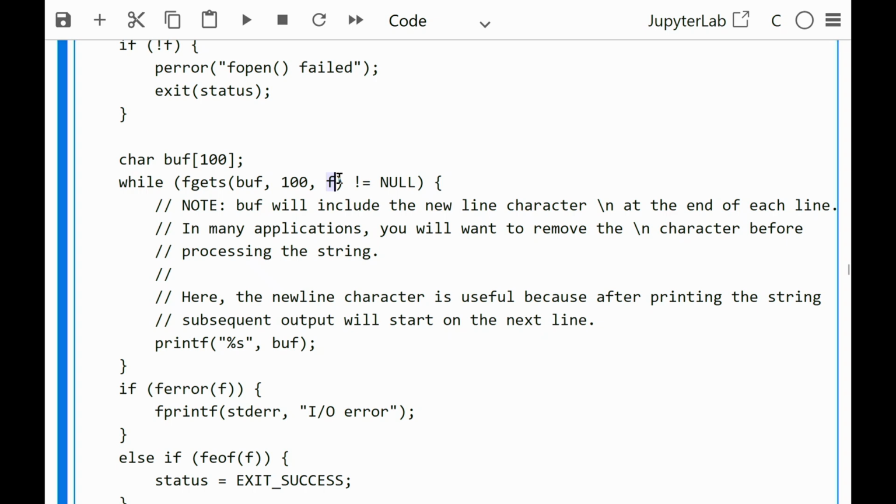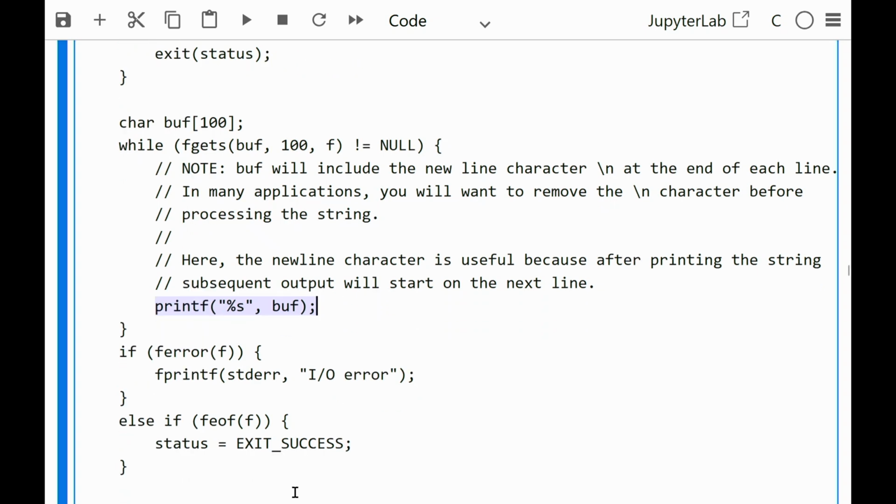Fgets, you have to remember, will consume the new line character at the end of the string. So if it reads in the entire line, that string has a new line character at the end, followed by the null terminator. In many cases, you don't want the new line character at the end of the string. You just want to process the contents of the string. So you have to remember to remove that new line character yourself. If you're just going to print the contents of the file, though, it's useful to have the new line character, because when you print out the line, you go to the next line to print out the next line.